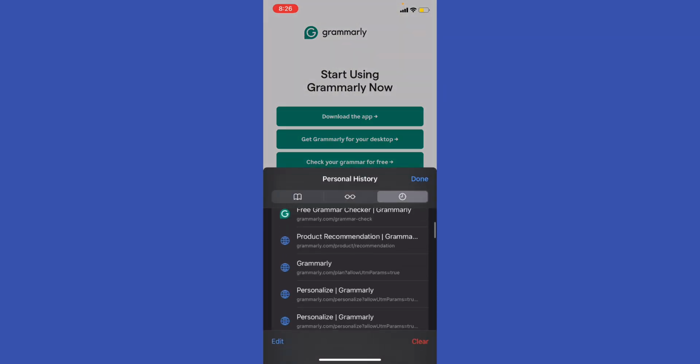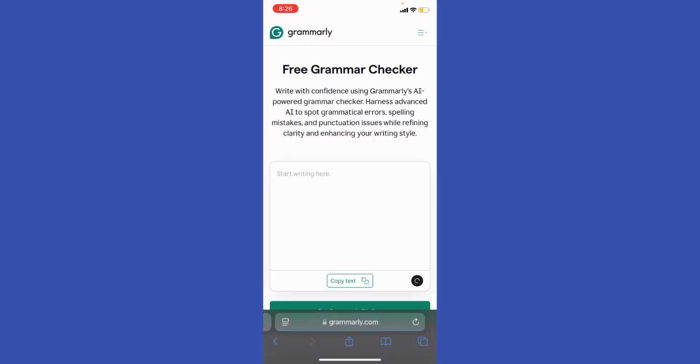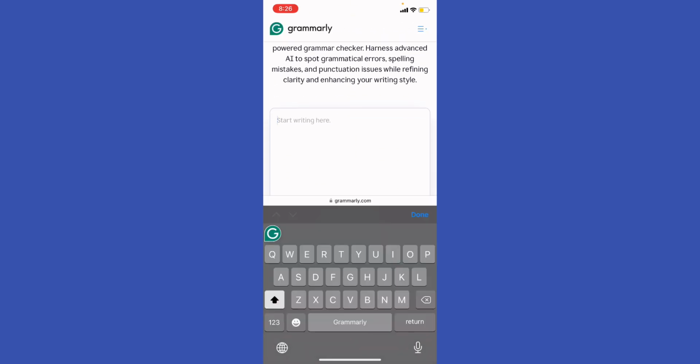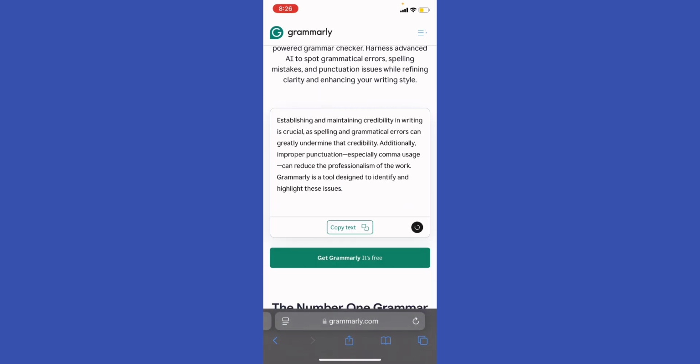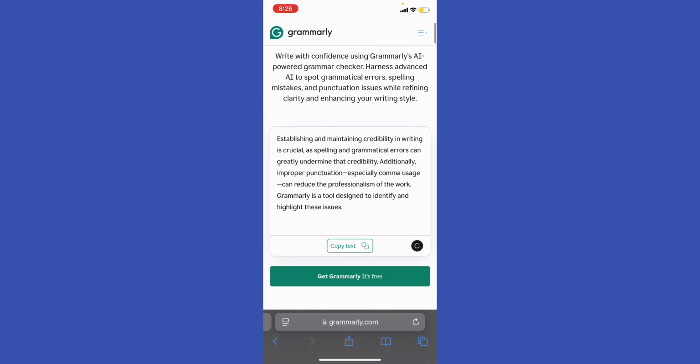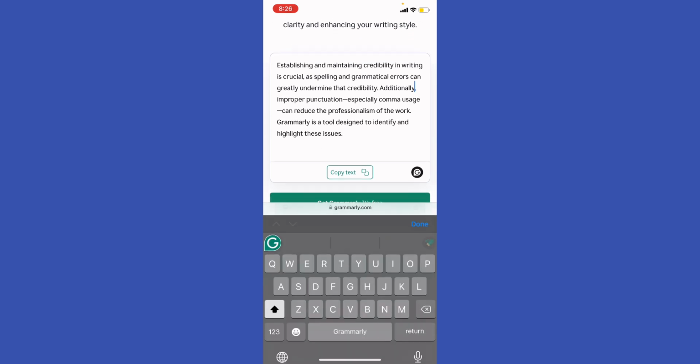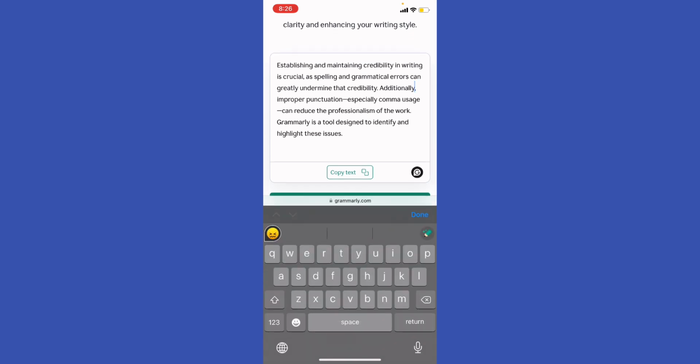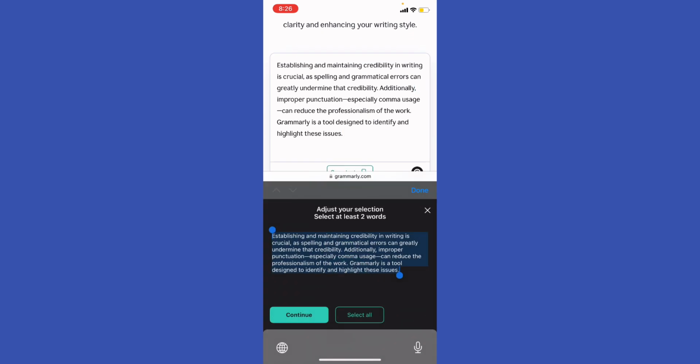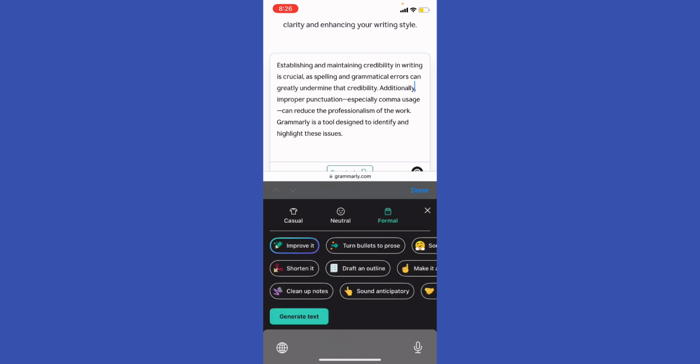Okay, so in my case, I'm going to go to Grammarly right here and basically paste your text, right? Make sure that you paste that text, and make sure to define your tone and intent. If you want it to be formal, casual, inspirational, whatever that may be for you, you can just click the empty space and click the green pencil at the bottom right, and then hit continue, and then you're going to be able to set the tone for your text, right?